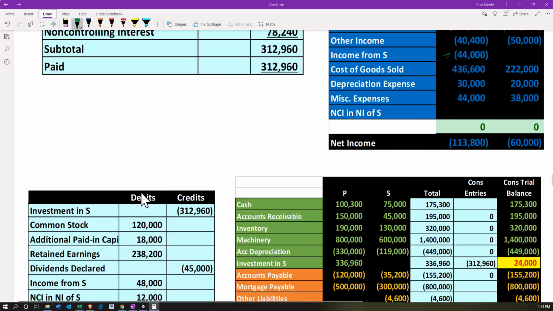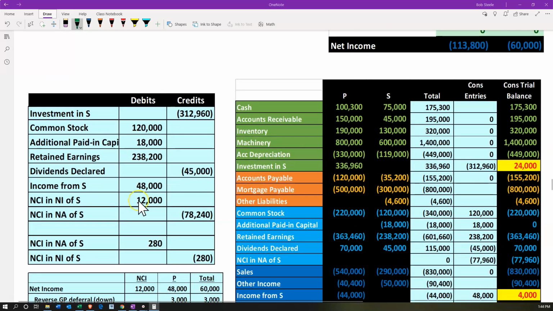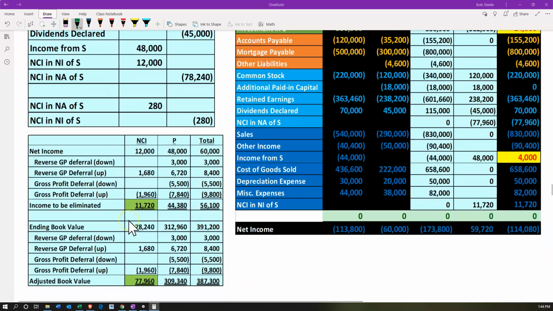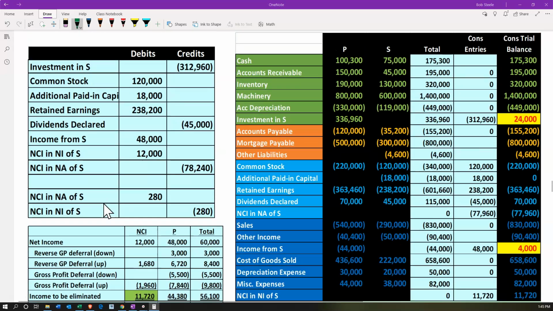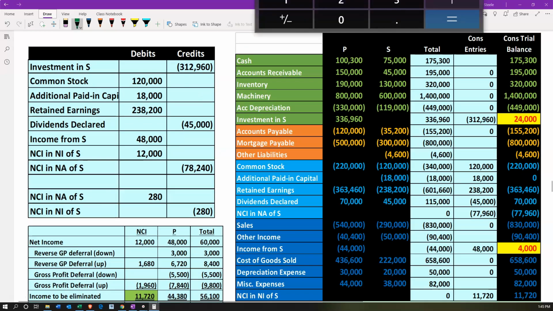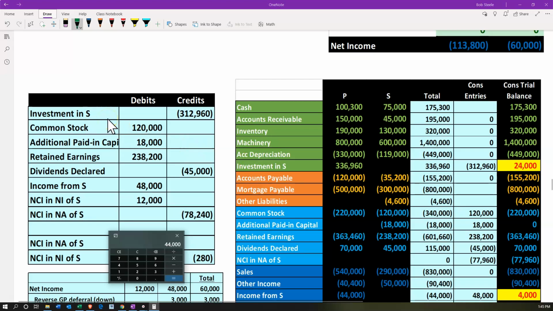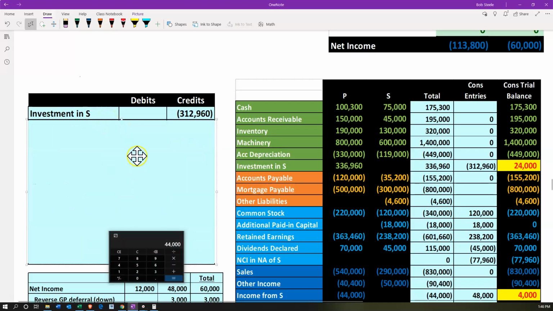Okay, so now that we have this, let's start to put together our consolidation worksheet. We've got P, we've got S, and we total them up. This is going to be the total of P and S. That's our starting point. And then we're going to enter our consolidation entries. Now I'm going to deviate a little bit from our worksheet before, to show what we did before in terms of a journal entry, and then the adjustment we're going to make in accordance with our worksheet this time. Normally our consolidation entry would be, I know that I'm going to be debiting the investment account. I'm going to put something here so we can see this one thing at a time.